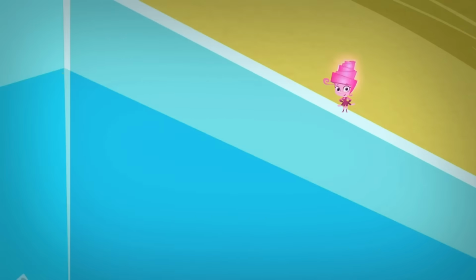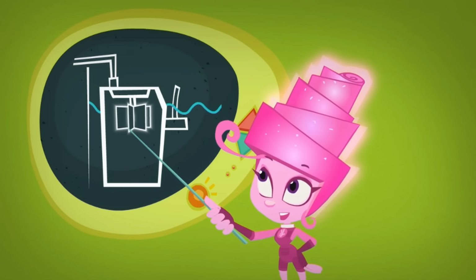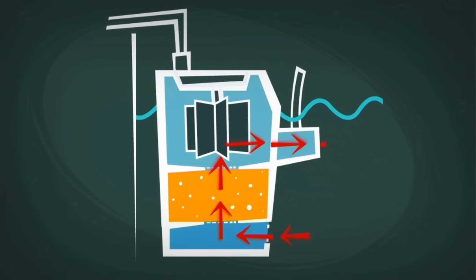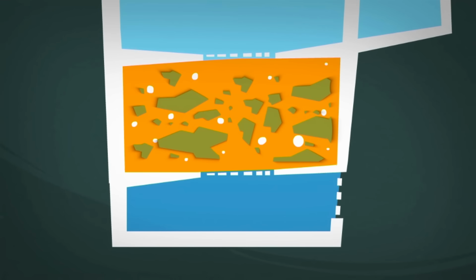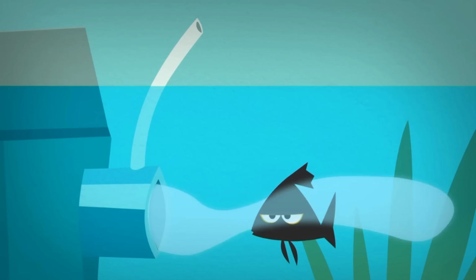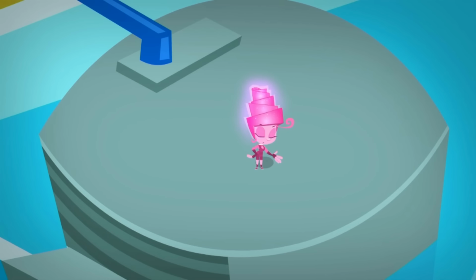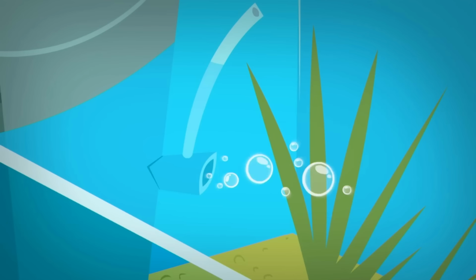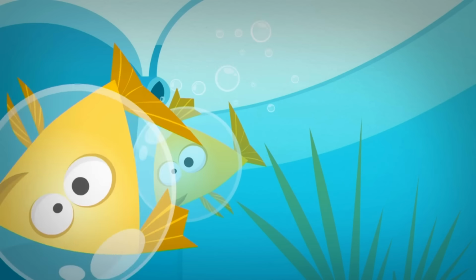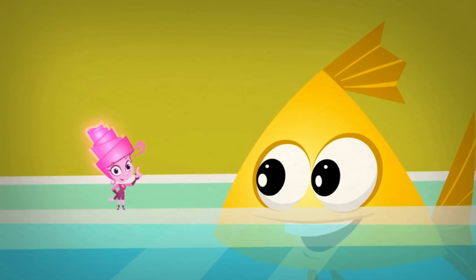A filter is used to keep the aquarium water clean. A motor in the filter turns the paddles and pumps water through a fine net or a sponge. The dirt in the water gets trapped in there, and the cleaned water is put back into the aquarium. Many filters not only clean the water, but also add air to it, so there will be more oxygen in the water. You see, even though fish live their lives in water, they need oxygen just like all of us.